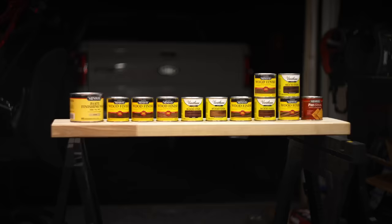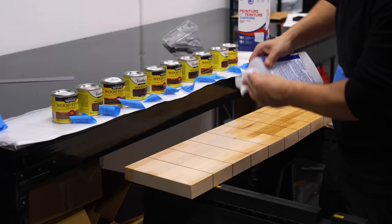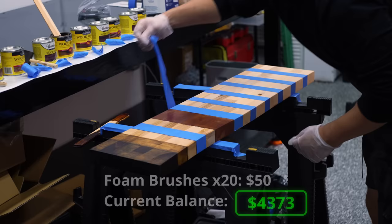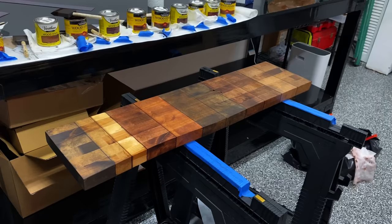What you're seeing is 10 different colored wood stains, and I want to know what all of them look like on this birch wood. I divided the sample block, cleaned it with mineral spirits, prepared it with wood conditioner, and got to staining. First round of staining is complete. I'm gonna wait 2 hours and then go back over with the finishes.